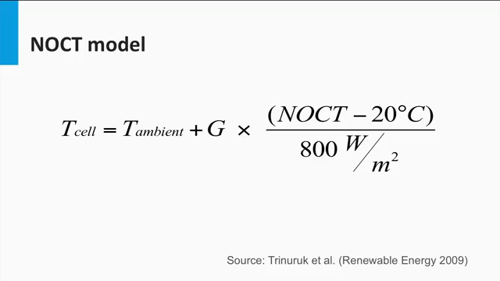Here, G is the irradiance at the instant when the ambient temperature is T ambient. The model gives the corresponding cell temperature as T cell. As can be seen from this equation, the cell temperature is not only a function of the ambient temperature, but also of the irradiance. This makes things interesting, because if we consider the irradiance and temperature changes over a calendar year, we would see an effect of both irradiance and temperature across the seasons.